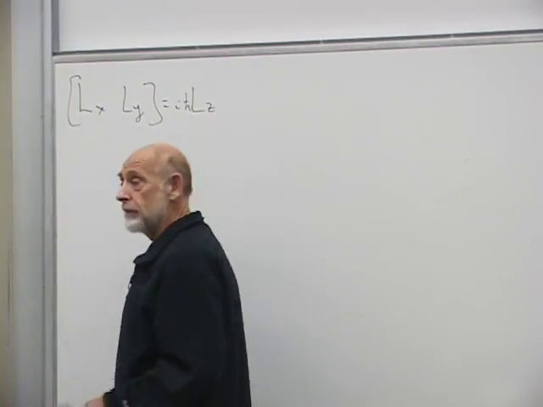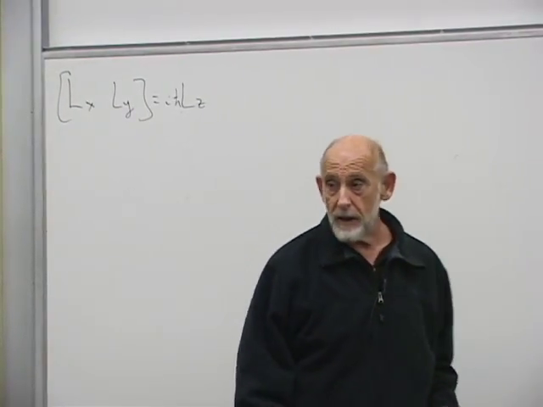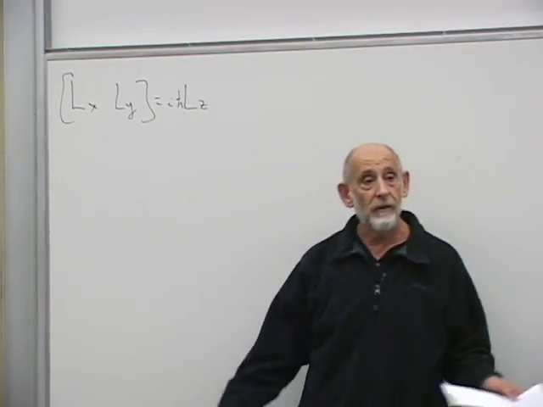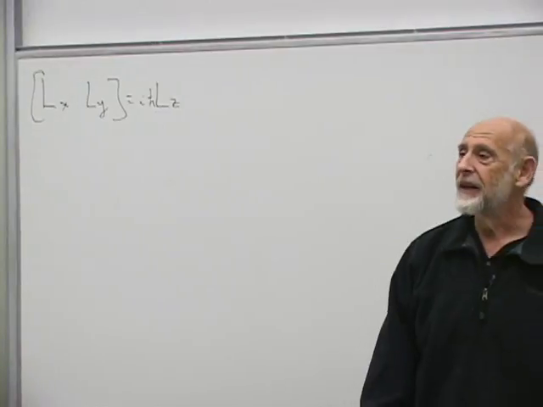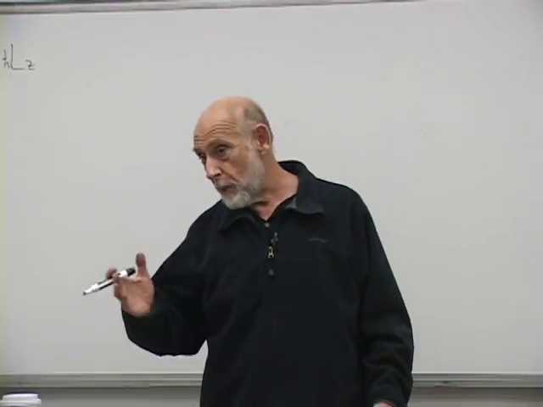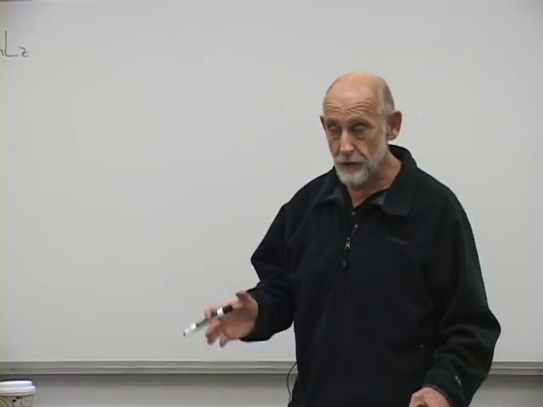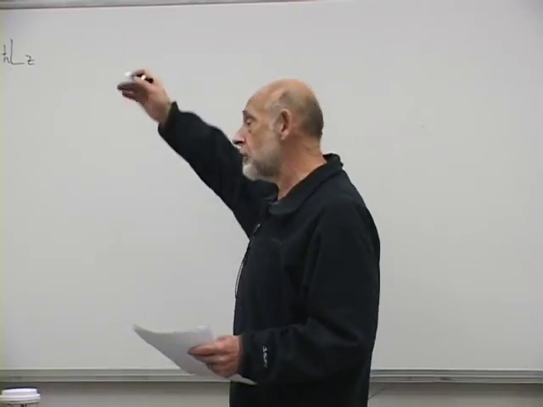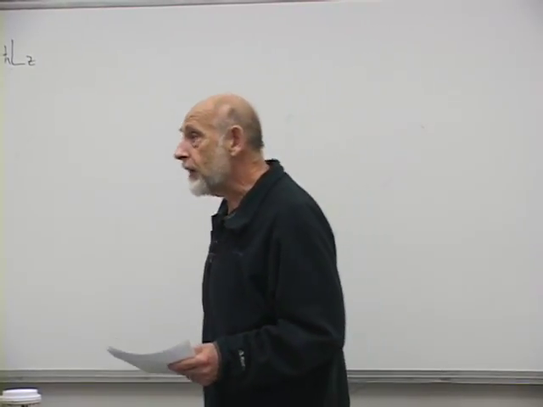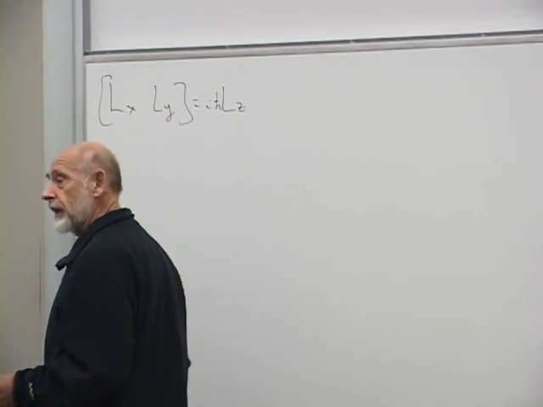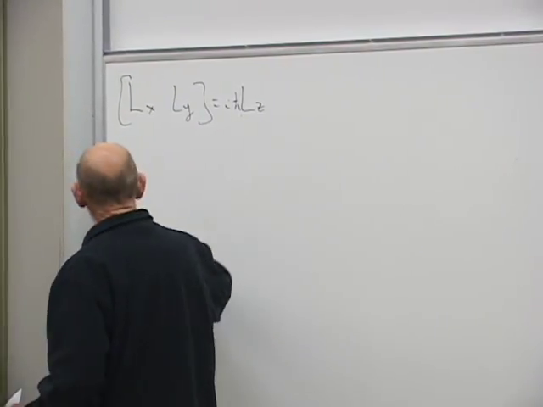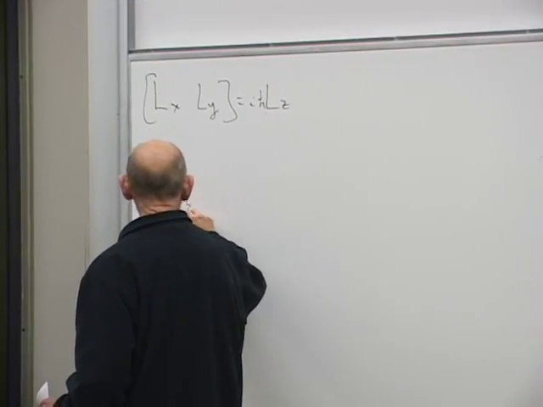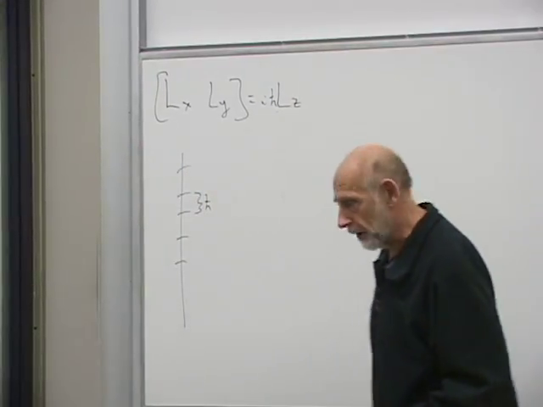We cannot measure all three components simultaneously. They don't commute with each other. At most, one of them commutes with itself. Well, of course it commutes with itself, and no two of them commute. So at most, you can talk about measuring one at a time, and we arbitrarily chose Lz. When we did that and used these commutation relations, what we found was, first of all, that L is quantized. And the difference between neighboring values of L was always 1 unit in units of h bar, number one.